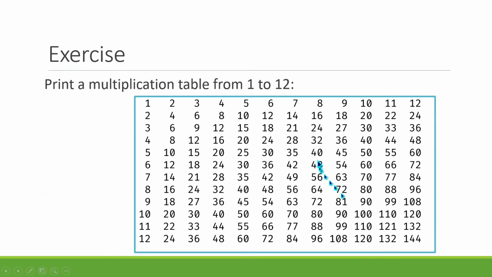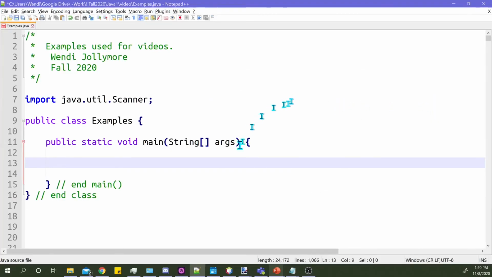If we actually go back and look at the example, we can see that I've got 12 rows and each row has 12 values. So right away, nested loops. And the nice thing is it's 12 rows and 12 columns, or 12 values, which means both loops are going to iterate 12 times. This is probably one of the easiest examples of nested loops you'll encounter. So I'm going to do for loops. Because they're counted loops, it's just easier to do for loops.